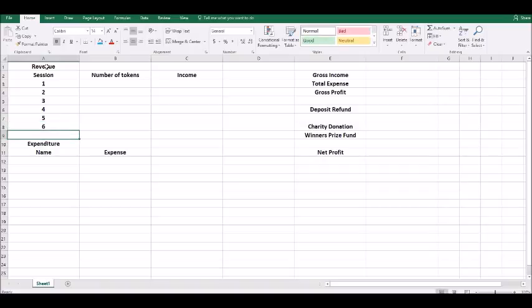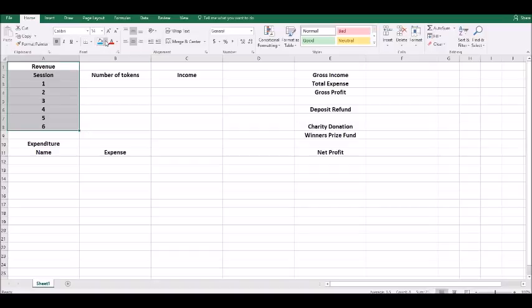To make our spreadsheet more user-friendly and readable, we're going to apply some formats. So first of all, we're going to highlight cells A1 to A8. So hold the left mouse button on cell A1 and highlight to cell A8. And we're going to change the fill color to light blue.